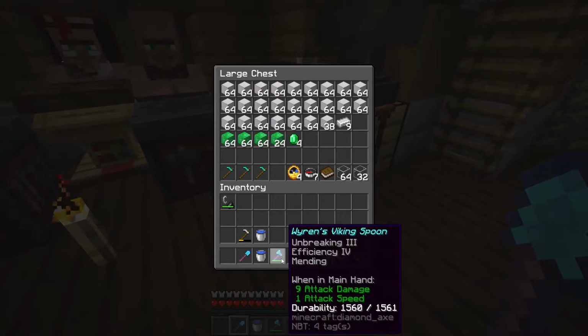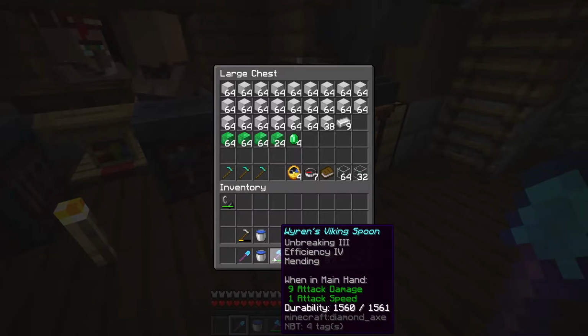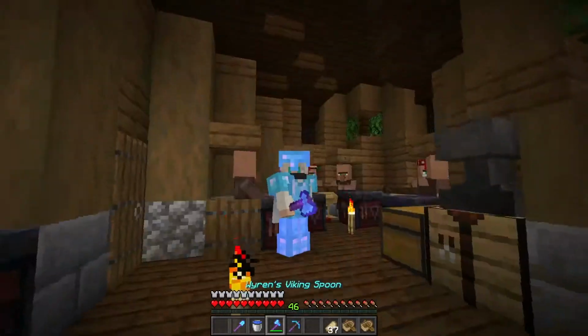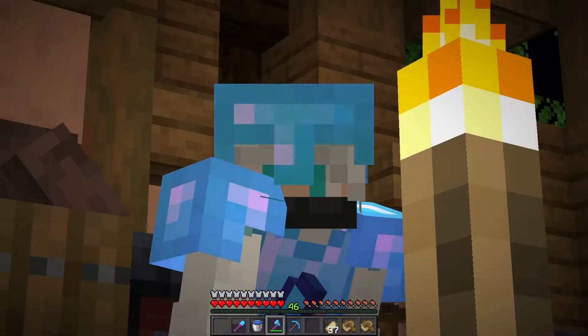As you can see, I also enchanted my axe. It doesn't have silk touch yet or efficiency 5, but I will get that soon. It's called Wyren's Viking Spoon because, you know, well, it's kind of a Viking spoon.